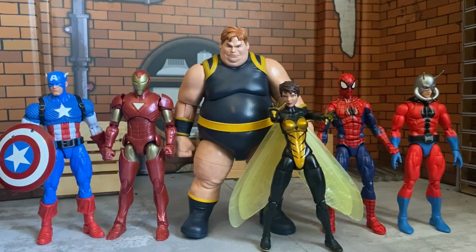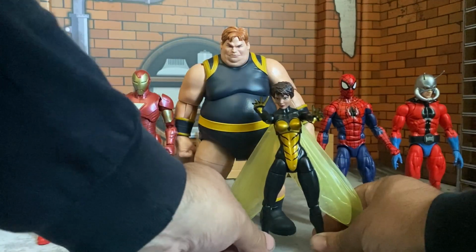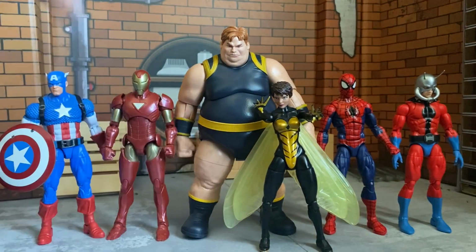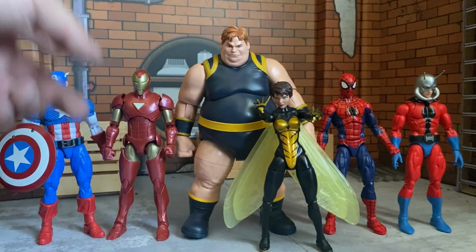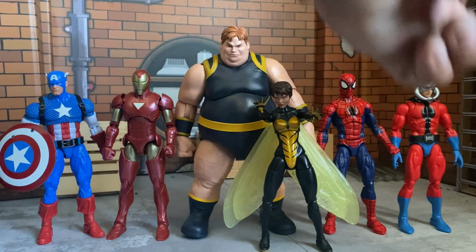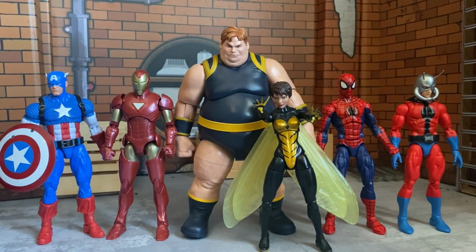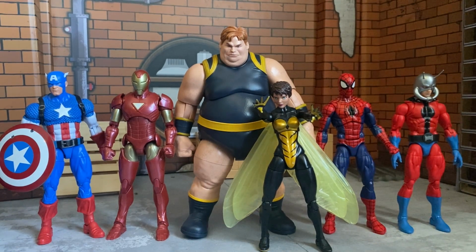Alright, and then to end it off, just wanted to bust out some Avengers for you guys. Got Wasp from the Age of Ultron wave. Yeah, she doesn't stand the best. She's kind of old. Look at that leg. We got the new Extremist Iron Man, 20 years anniversary Captain America, Renew Your Vows Spider-Man, and the brand new Ant-Man. Just to, you know, cover our bases. I got Avengers and X-Men. I'm more of an Avengers guy because a little more diverse, but yeah.